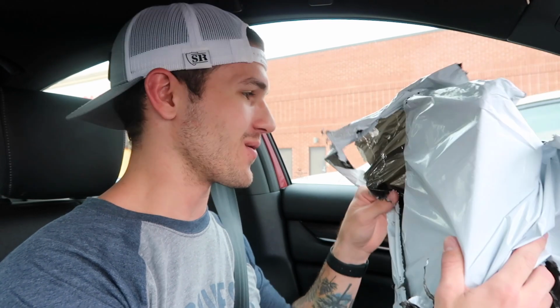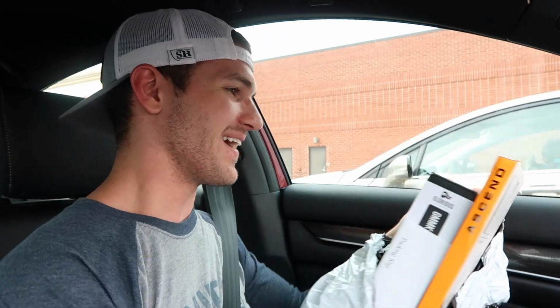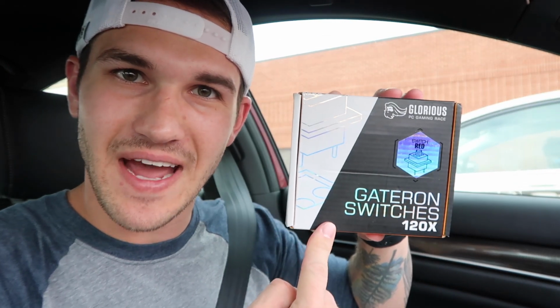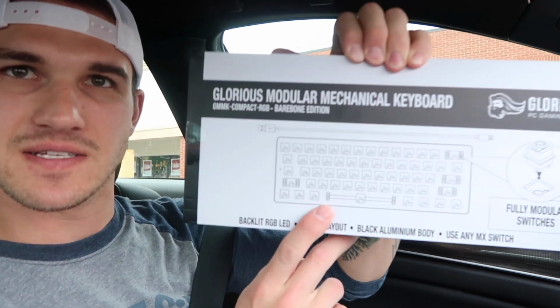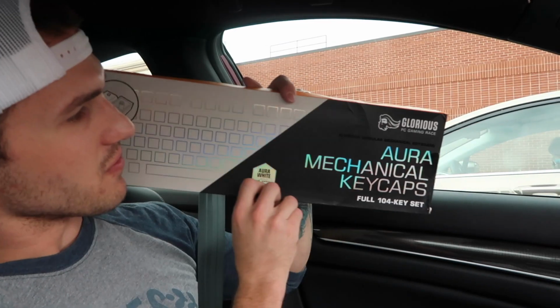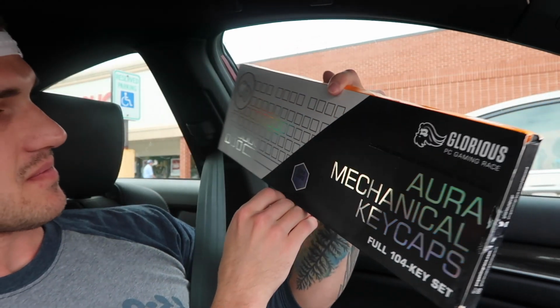This thing was like already almost open. Oh! Look at that. Oh, baby. Oh, man. All right. First out, Gateron red switches. Glorious modular mechanical keyboard. This is the 60%, and there are the Aura mechanical keycaps. Sweet. This thing is gonna be so awesome. I'm so excited.